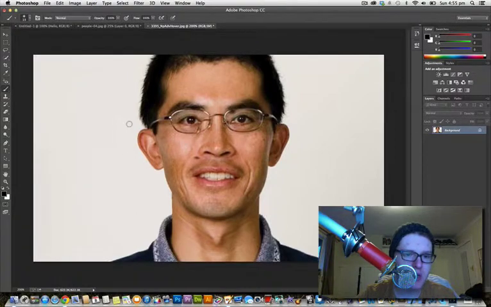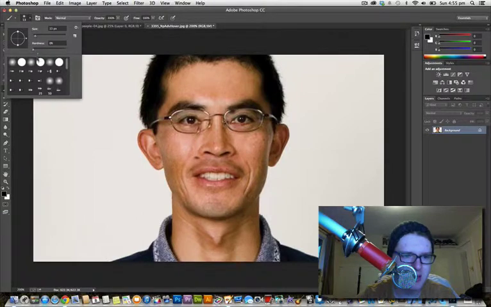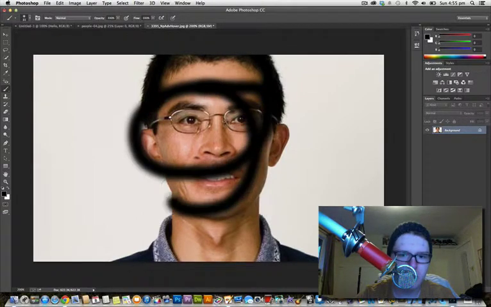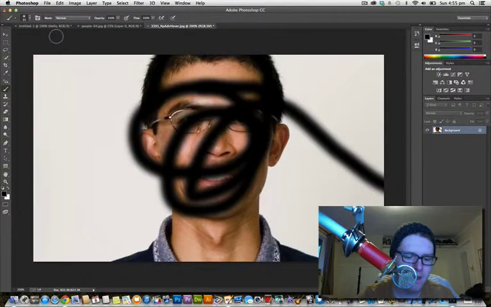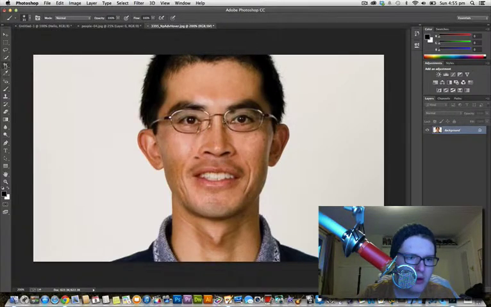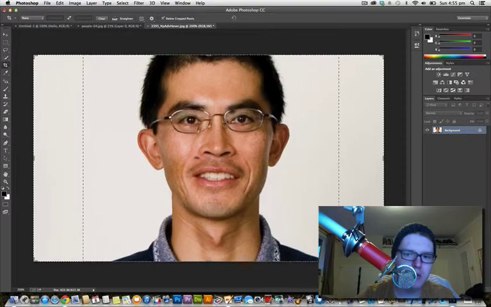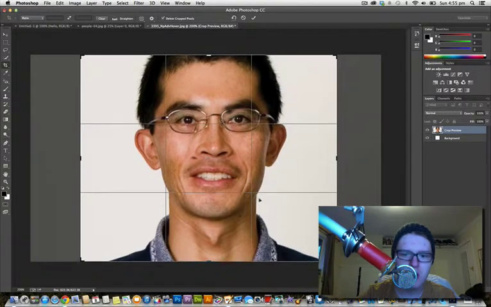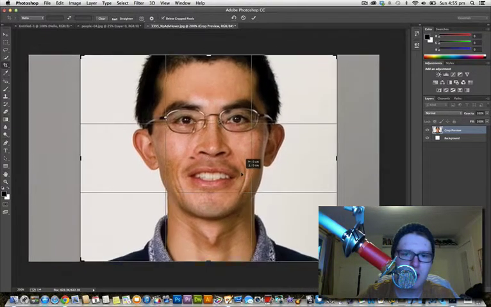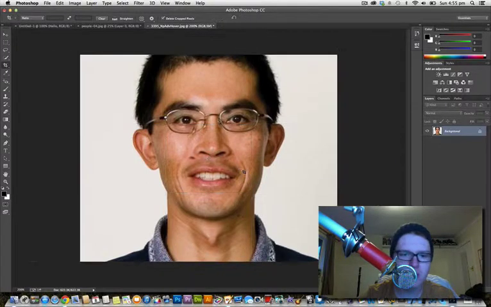Obviously, paintbrush. Paintbrush is exactly what it is in Microsoft Paint and stuff, only it's a little bit more advanced. So you can increase the size, whatever, and yeah. You can also crop the image, so you can see there, and really just line it up as well as you want it to. Press enter, and you've cropped the image.